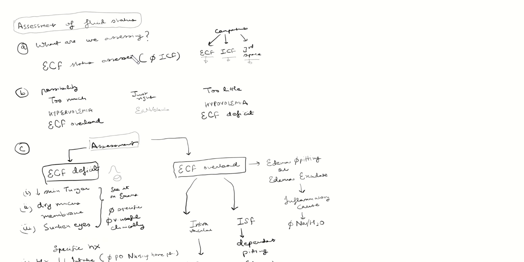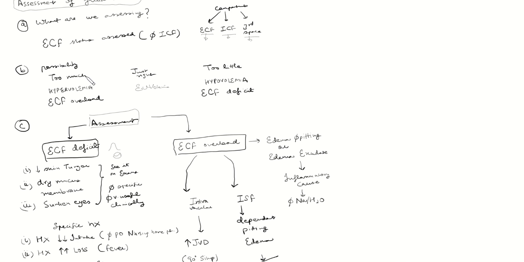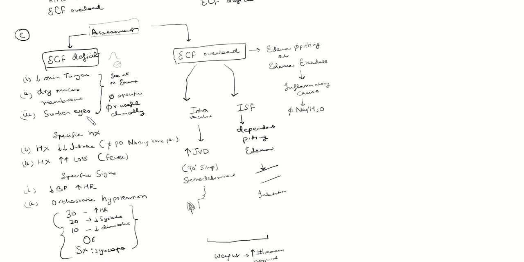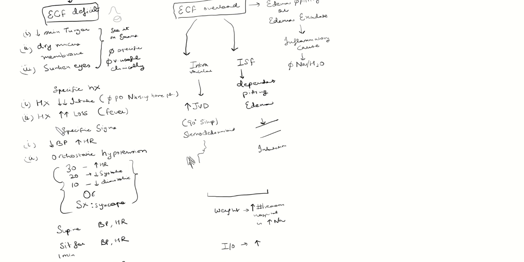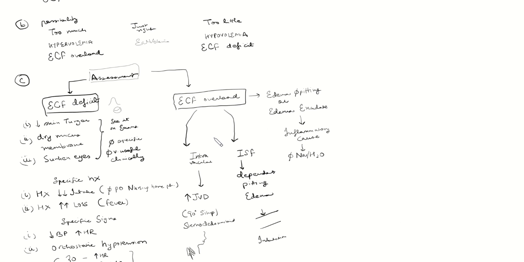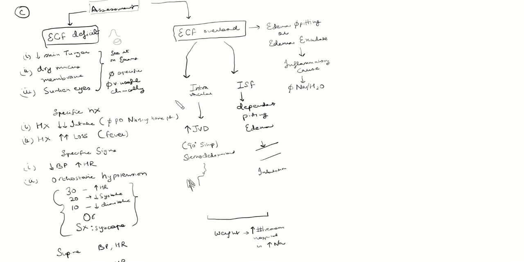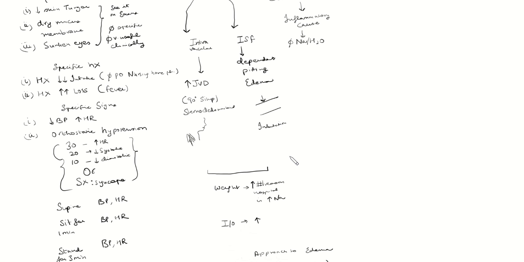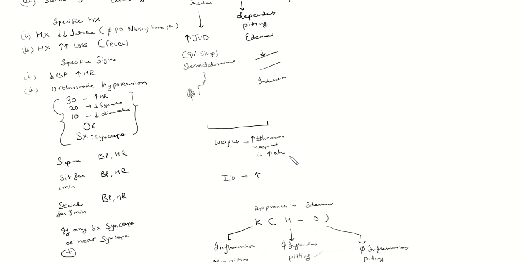Let's quickly recap what we talked about in the video. We talked about what compartment we are assessing, and the possibility of too much, too little, just right. With ECF, what are some of the signs and symptoms? Which ones are you going to see on your exam? Which ones are actually going to help you in real life? And how to get that information. And then we talked about overload of ECF, where we talked about pitting and non-pitting edema, and then even within the space in the ECF, intravascular versus interstitium, how do you get more information regarding their fluid status?